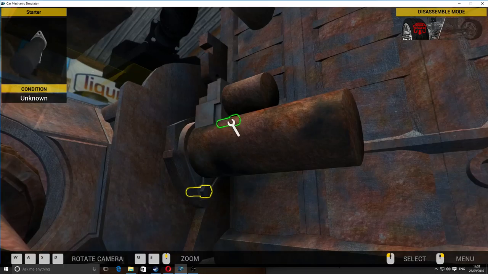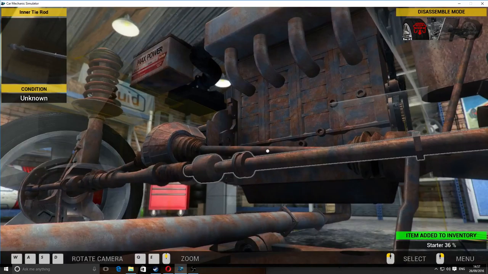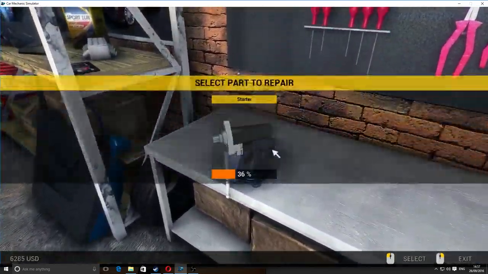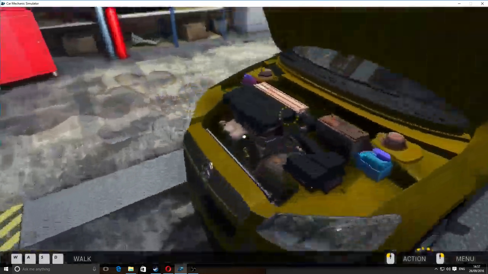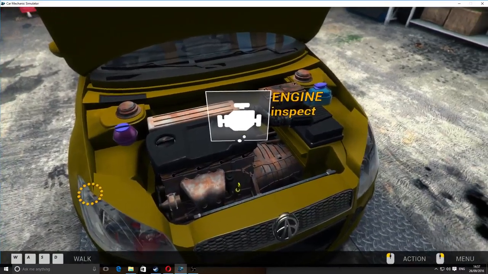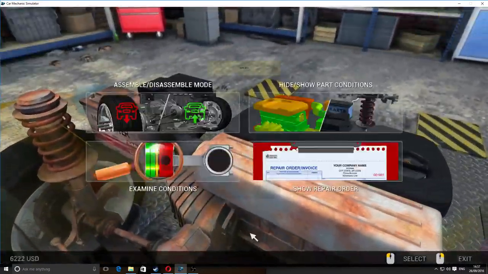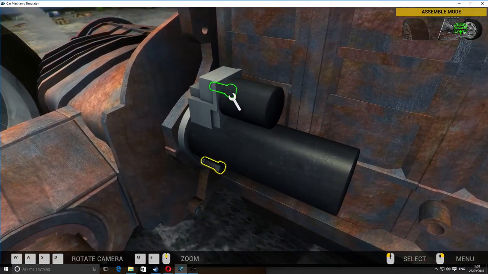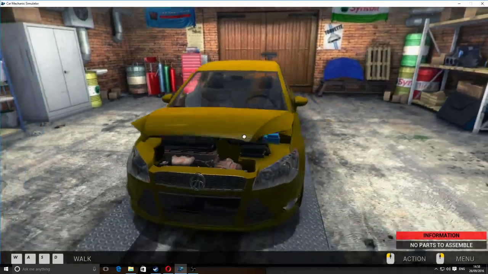Let's take the starter off, because the starter is the first place to look when somebody says, oh, it's not starting. So 36% on the starter. Will, if we repair that, $63, yes. Will it now start if we put that back on? I mean, 36% wouldn't really suggest to me that the car wouldn't start. It just means it's a bit knackered. Which kind of worries me a little bit. Like, what else could it possibly be?